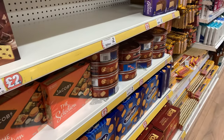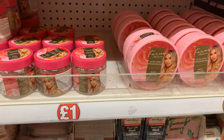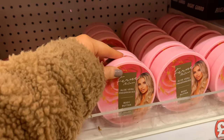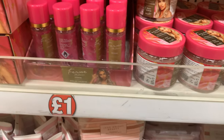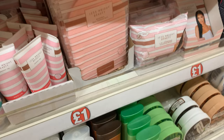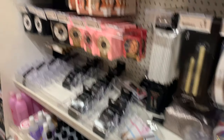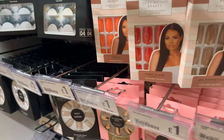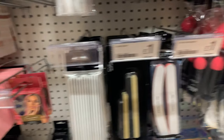And then we have the biscuits. Over here we've got some nice little gifts — this is the Fern McCann range. You've got a body butter, a body scrub, a spray, and a bath bomb. There's some Just Right stuff down here as well, like body products — a tanning mitt — and then at the bottom you've got foot peels and body creams. There are also false nails in the Just Right section, makeup organizers, and nail files.